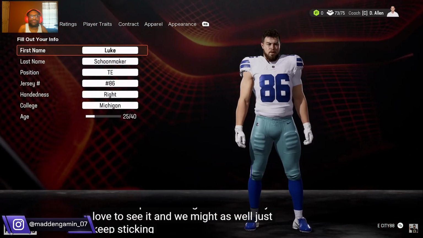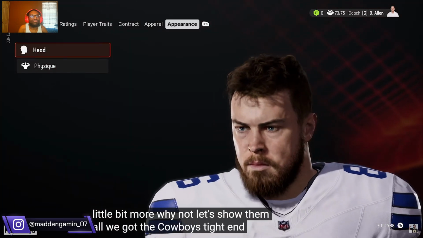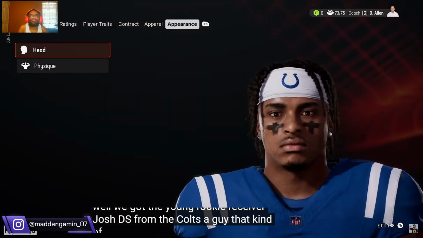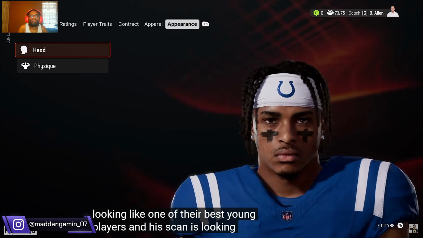And we might as well just keep sticking with the tight ends a little bit more. Why not? Let's show them all. We got the Cowboys tight end who has his face scan finally in the game as well. We got the young rookie receiver, Josh Downs from the Colts, a guy that went pretty crazy last year. He's looking like one of their best young players, and his scan is looking on point.